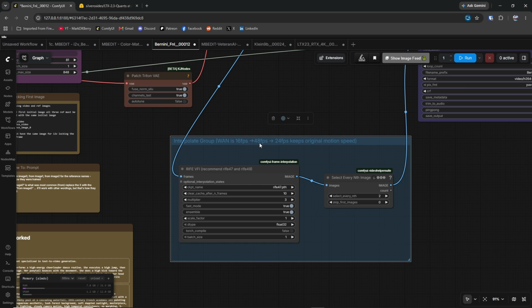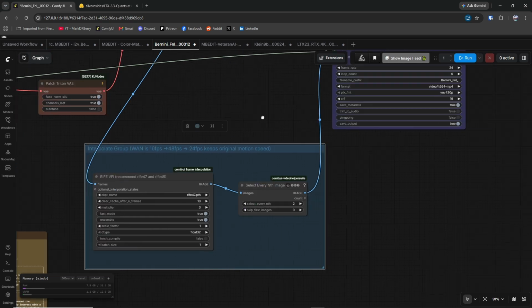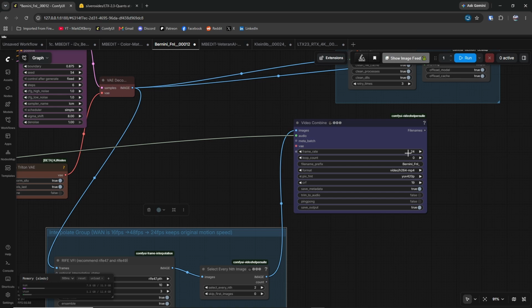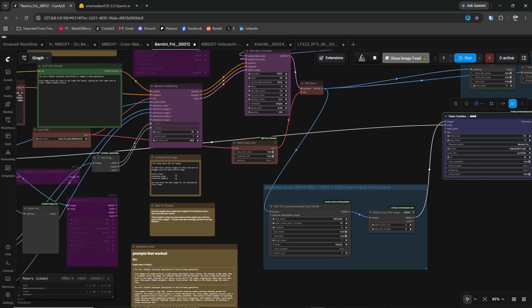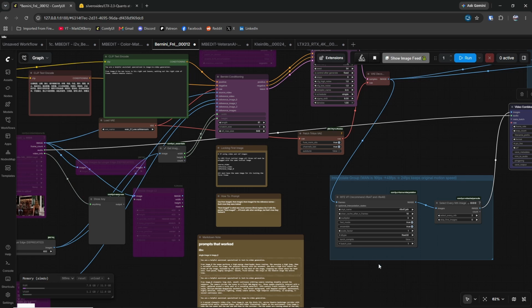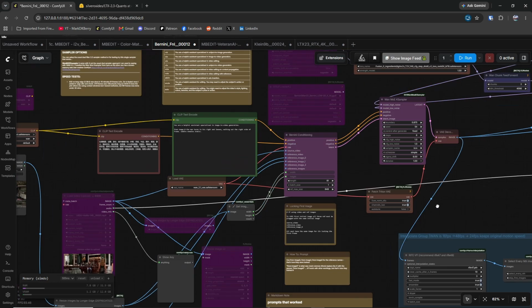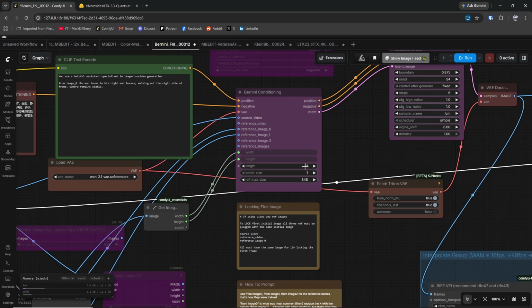That gets you from 16 frames per second up to 48 frames per second. And then you drop every second image, or you save every second image, and that takes you back down to 24 frames per second, and that is what I save out. It runs at the same motion speed, so what you get there is 5 seconds. If I want 10 seconds, which is what I tend to do with LTX, then I'll change that to 161 and fire that, but obviously it doubles the time.